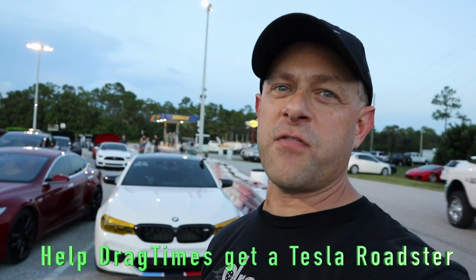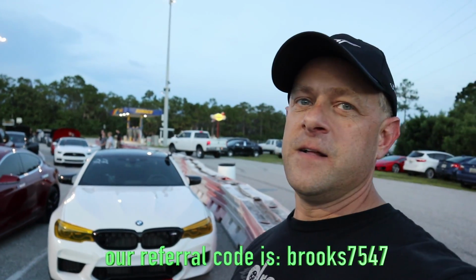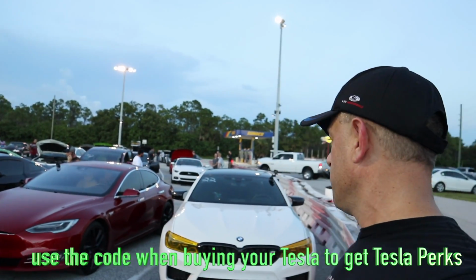He's still been testing with that launch control, and it seems to be coming off a little better just foot braking it. So we'll see what he does this time coming off the light. Tesla is about 85% state of charge. We had to charge it and come out, so it's not going to run its best times either. But nonetheless, here we go.